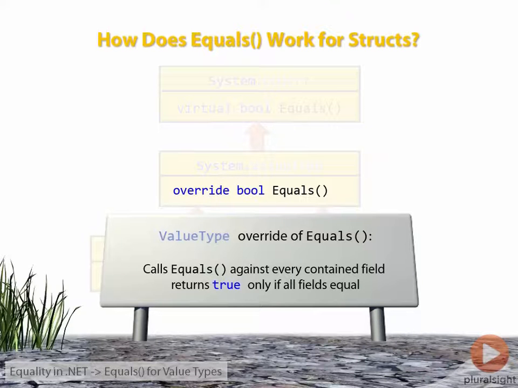If all the fields turn out to be equal, then it figures the two value type instances are equal. In other words, ValueType's override of Equals says that two instances are equal if every field in them is equal, which is quite sensible really.